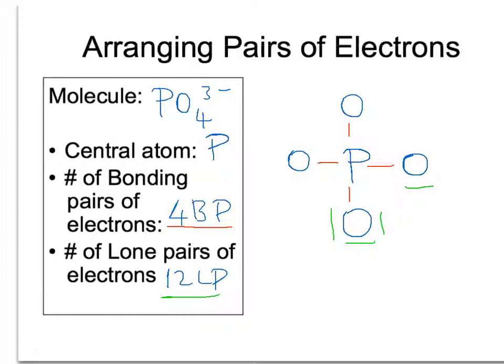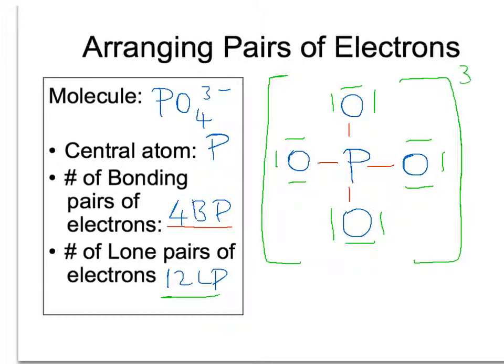We're going to put those lone pairs around those oxygens. And now if you count the number of electrons surrounding this oxygen, for example, we have 2, 4, 6, 8. 2, 4, 6, 8 for this one as well. Every one of these four oxygens have now reached their noble gas configuration. And to complete the structure, we have to add a bracket in order to put the overall charge of that polyatomic ion, 3 minus.